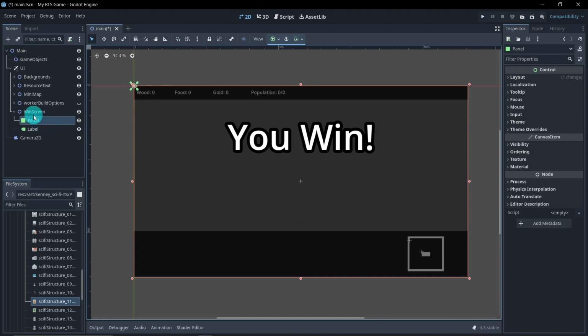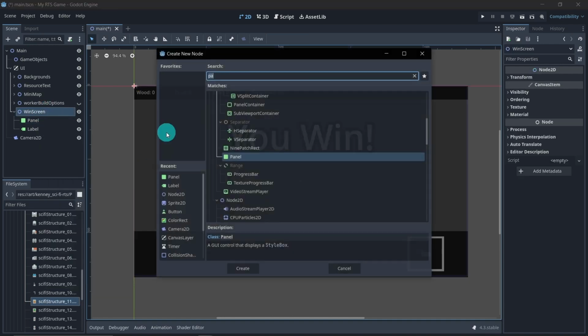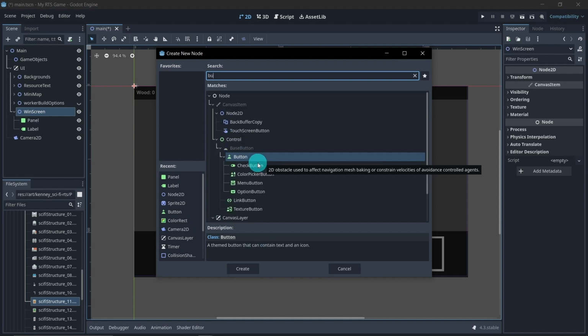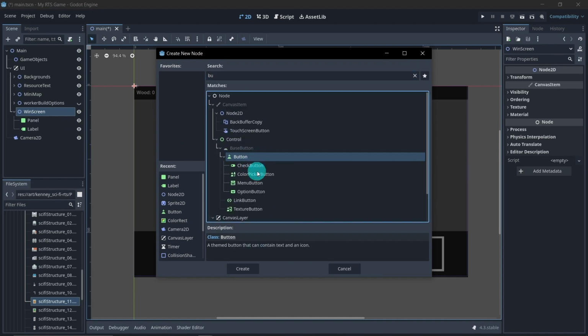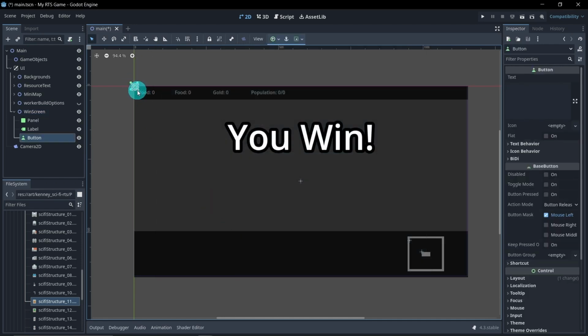Awesome. Then, of course, we need an actual play again button, so let's go ahead. Let's add a new button here. And you can customize this button however you want. I'm just going to keep it very simple. So I'm going to go ahead, just make it a little big here. Perfect. I'm going to go ahead and just move it to right underneath. So right about there.